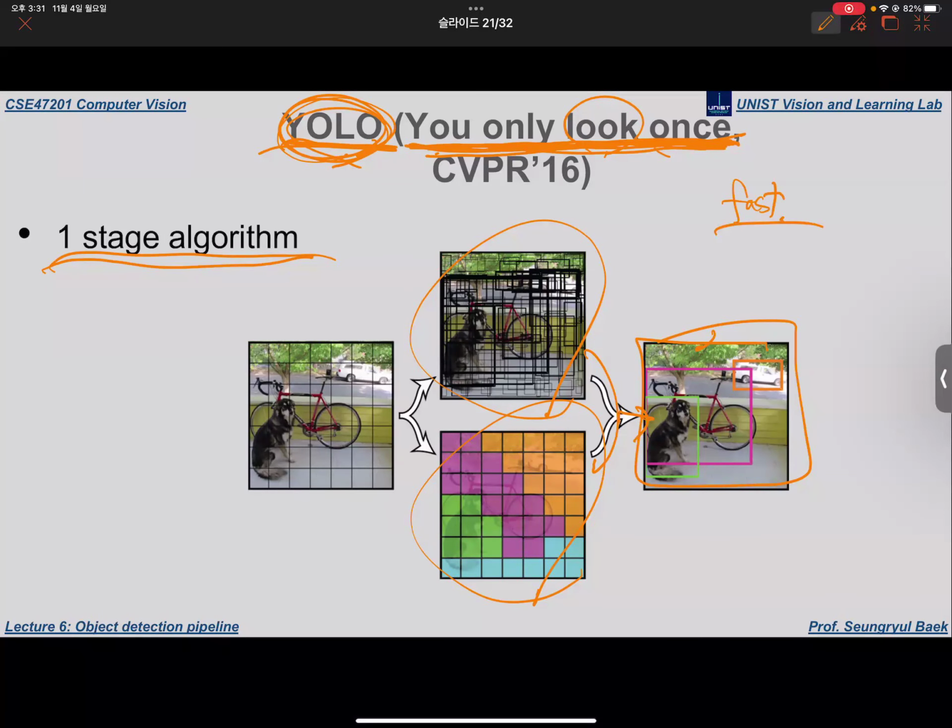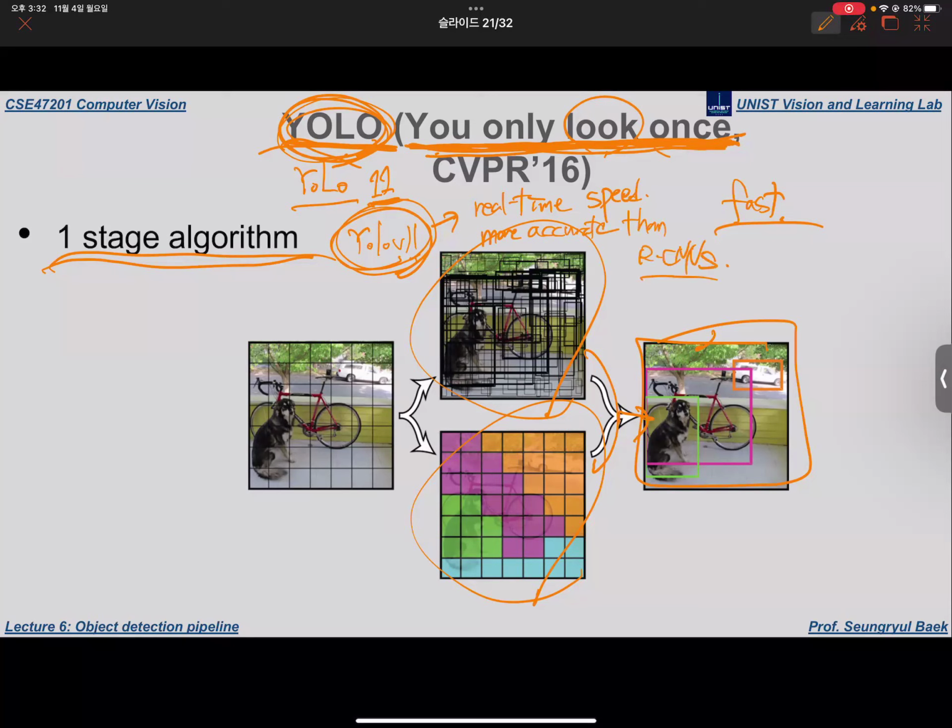YOLO now has 11 versions. Now YOLO version 11 is there. As they level up, YOLO is securing real-time speed, and at the same time, they are more accurate than RCNN algorithms, okay?